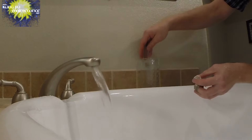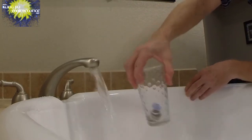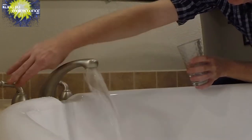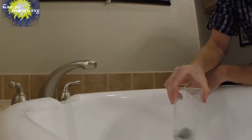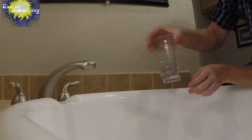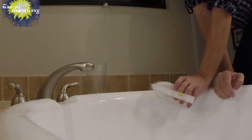If we want to, we can pop them in the vinegar and just get a little swirl. Very good idea to turn off the water so we're not wasting the water. Alright, give it a bit of a swirl there. And I've also got a brush here. This brush can work real good.